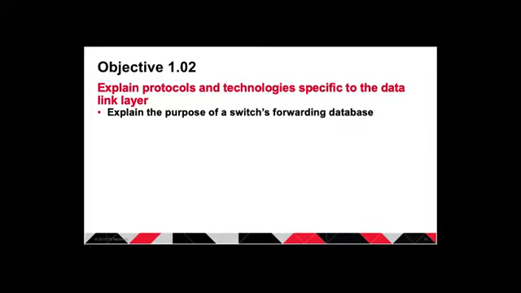They did not have the advanced capability that a switch did. When a switch first came out, the main difference between a hub and a switch was that it had a forwarding database. It kept track of MAC addresses at layer 2 and said, if a packet comes in on interface 1 and it's destined for a MAC address, and I'm keeping track of MAC addresses, and I see that MAC address is over on port 4, I'm only going to send that packet out port 4. I'm not going to send it out to everybody else.